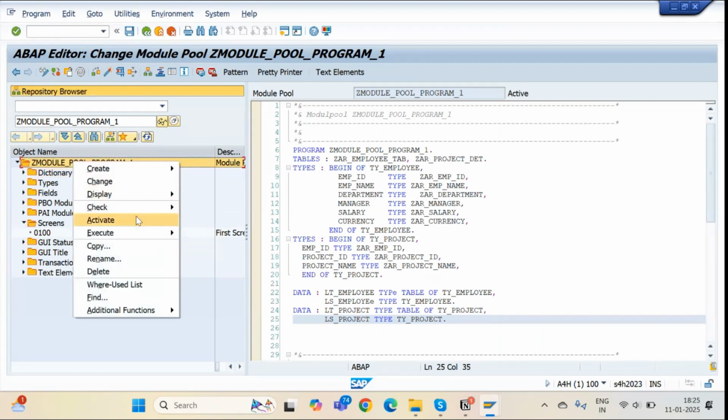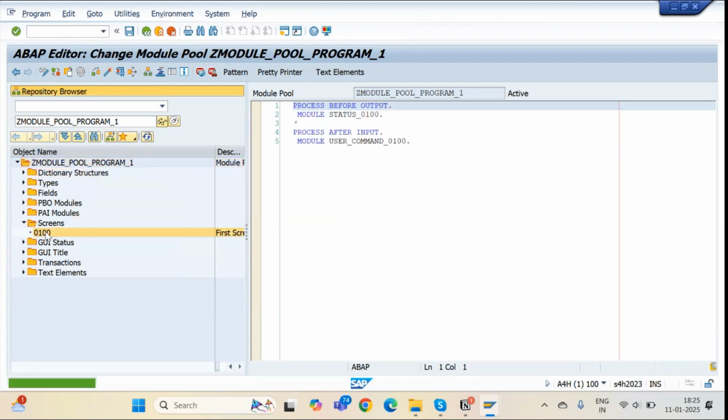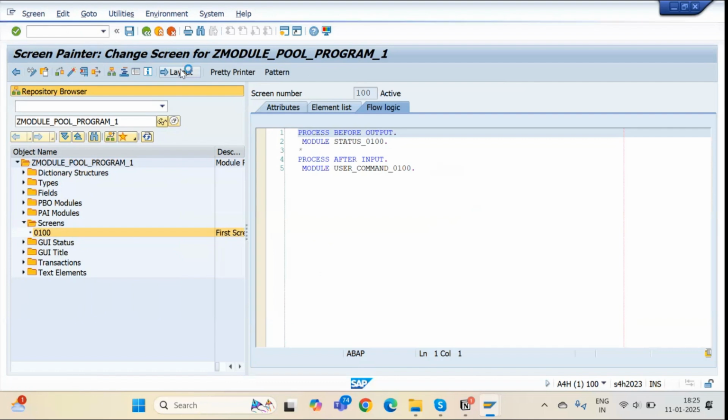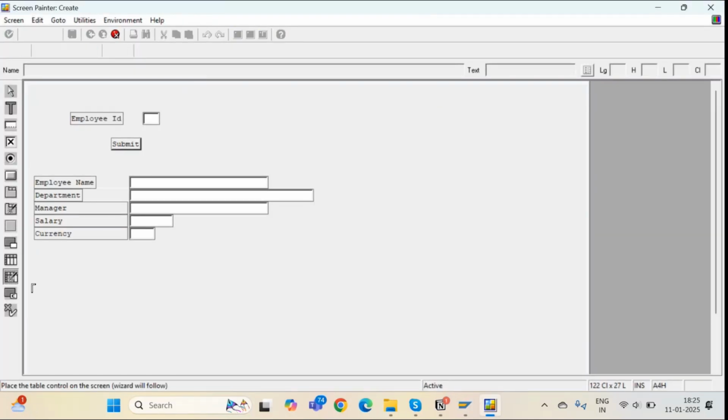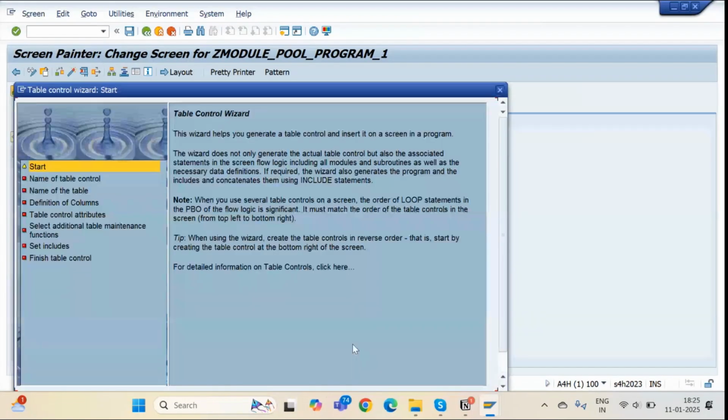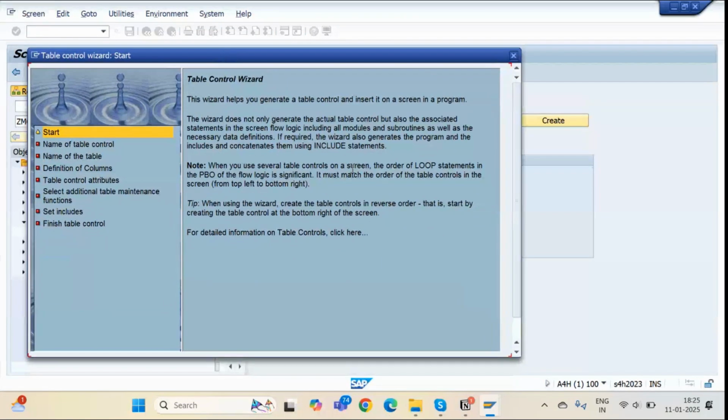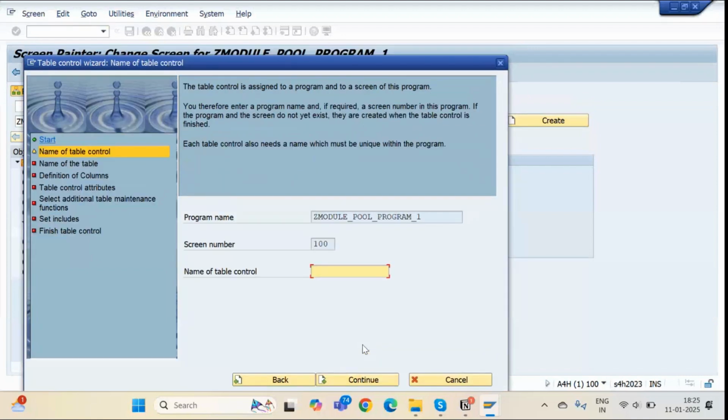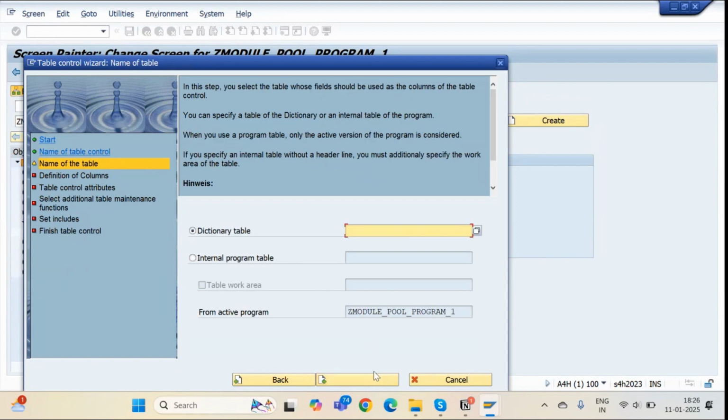Now we will go and design our table control. So layout, table control with wizard. I will create a box here. Automatic option comes. We just need to go for it. Continue. Give the name of your table control. So let's say I'm naming it control 01 or 02. Continue.